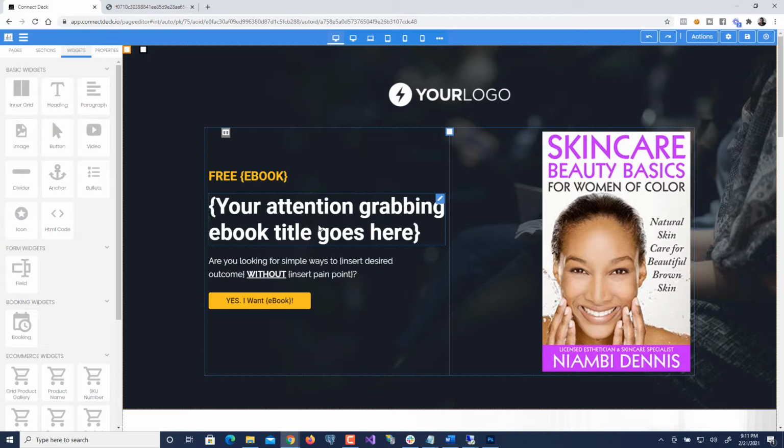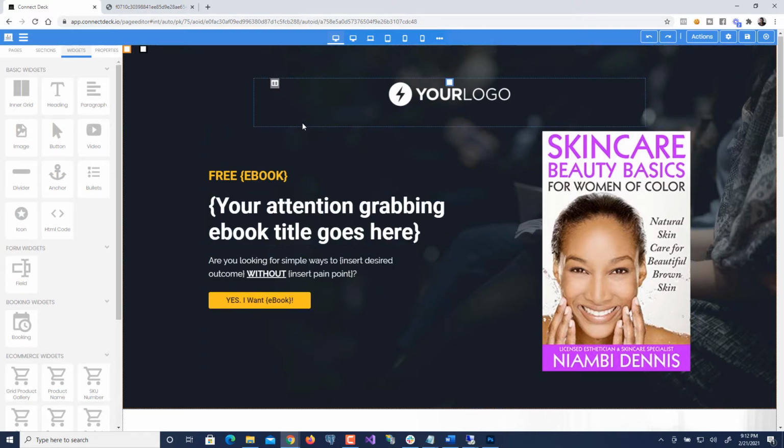So this page needs to just continue with that message and drive it home. And the main thing we want to do on this page is we want them to give us their contact information, their name, their email, and their phone number in exchange for our ebook. All right.